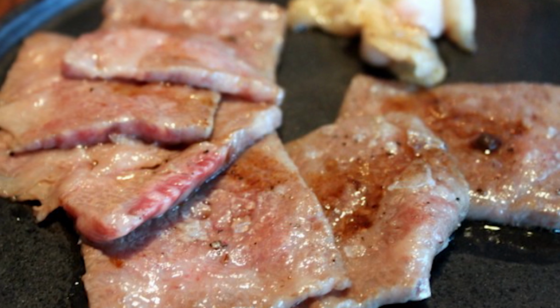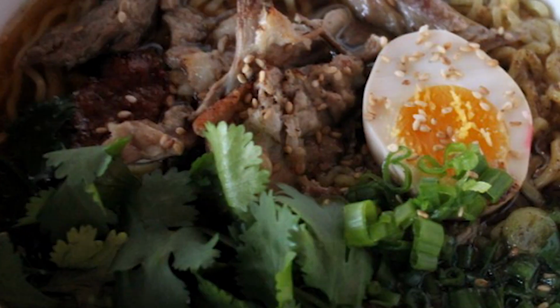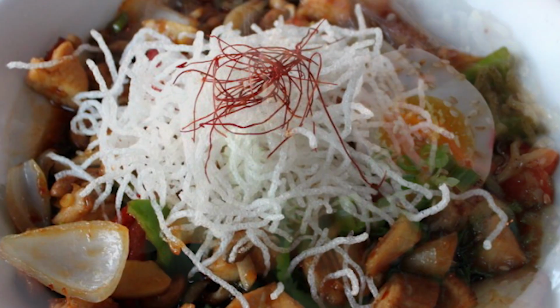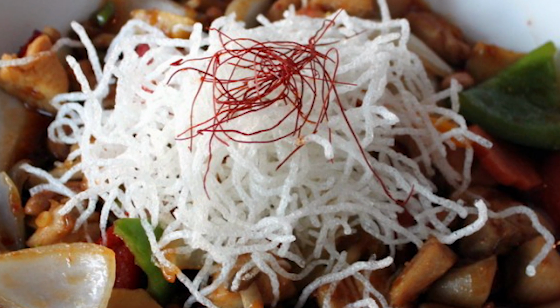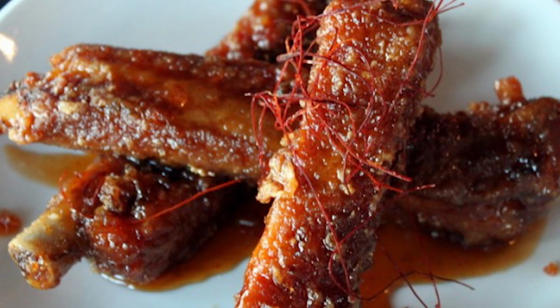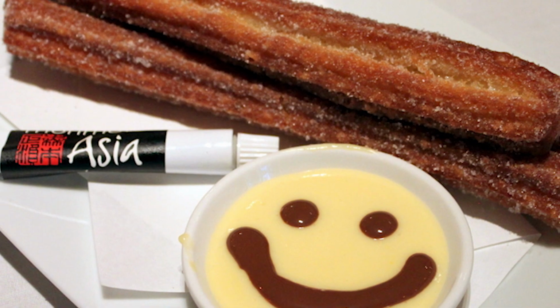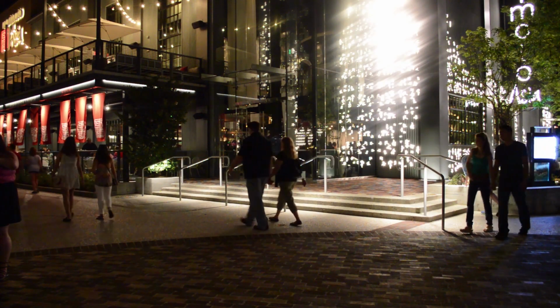Oh man, there's just so many good options. Everything that everybody has tried here that I've spoken to has loved it. So you'll have to let me know in the comments what you guys think and what your experiences have been at Morimoto Asia. The only thing they don't do really well here is dessert, which makes sense. Not a lot of Asian restaurants do dessert really, really well because they don't have a focus on dessert in that culture as much as we do in ours. But I don't love their desserts over there, but they do have some churros, which is weird, but they're still good. But Morimoto Asia, one of my absolute favorites.